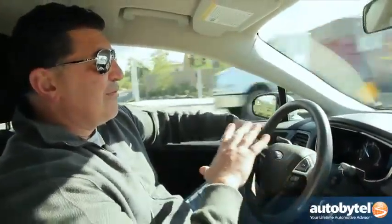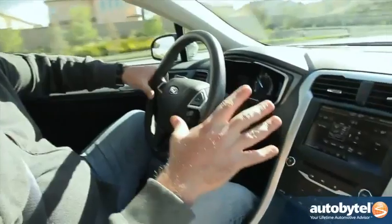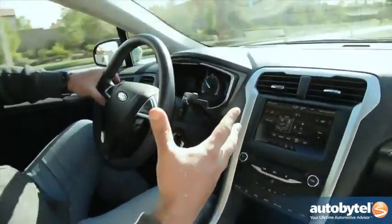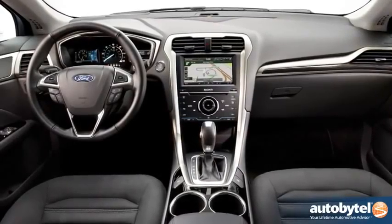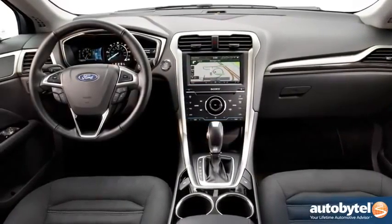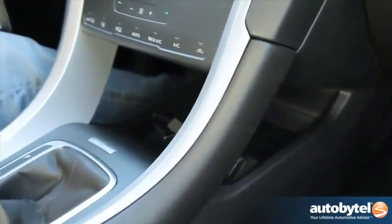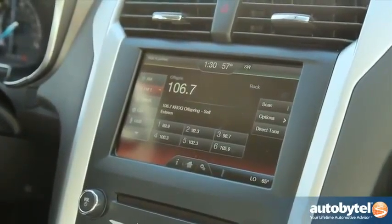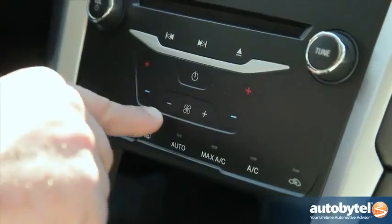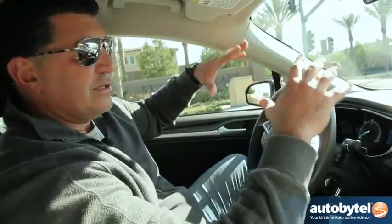Now, overall, I think Ford has done a tremendous job in this interior. Just look at it. I mean, it's getting closer and closer to looking like some kind of modern, high-tech Scandinavian piece of art. Very sleek design. I think this is very similar to what you see in a lot of the Volvos, this open area, additional storage space, and these large 8-inch screens. Love what they've done. I love the capacitive touch buttons and just all the technology they've used in the screens.